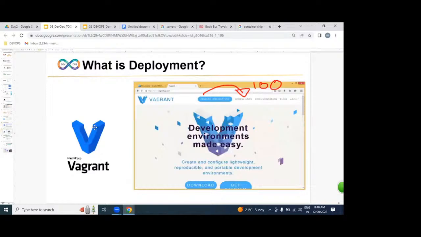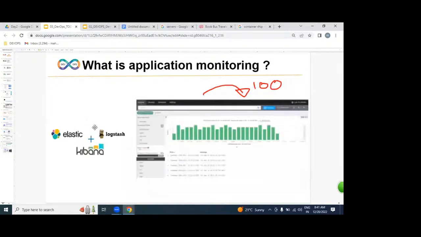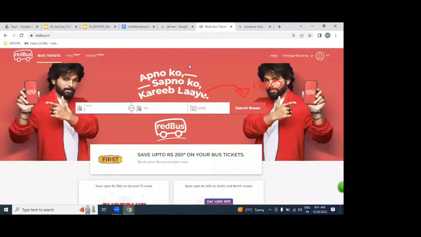We will also learn Vagrant. Vagrant is a virtual provisioning tool. By using Vagrant, we can easily create a virtual machine on your laptops, and make it easy to set up a dev environment. How, we'll discuss, don't worry. We're going to learn monitoring tools like Nagios and ELK. Nagios is system monitoring, like RAM, CPU, motherboard, so whatever the user load may be, we can monitor it. ELK is application monitoring. Each and every application internally generates logs, and those logs will be monitored and used to generate analytics.